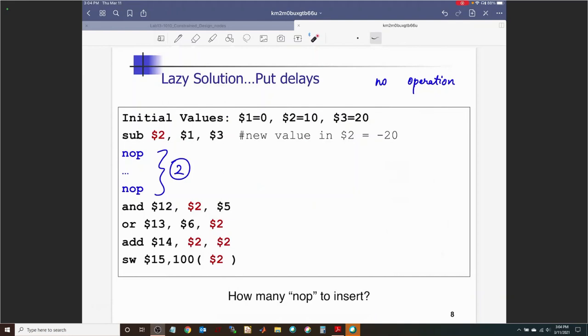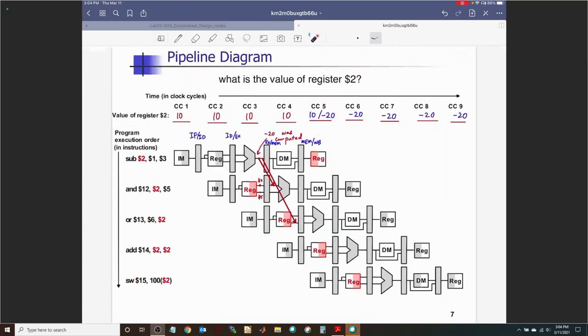Let's see, is it because $2 doesn't update until clock cycle 5? Yes, so $2 doesn't, that's exactly right, Rogan. In this case, isn't it still hazardous when instruction 2 is reading from the register file? So we are assuming that, with that kind of hold time limitation, we don't have to worry about that. In other words, we are assuming that we are able to write to it and then read from it instantly without any issues. Wouldn't you push it 3 times? I thought we would have to wait to update the register. Yeah, that's exactly right. I'm assuming that negative 20 is what is being used here. If that is the case, I only need to push it twice down.